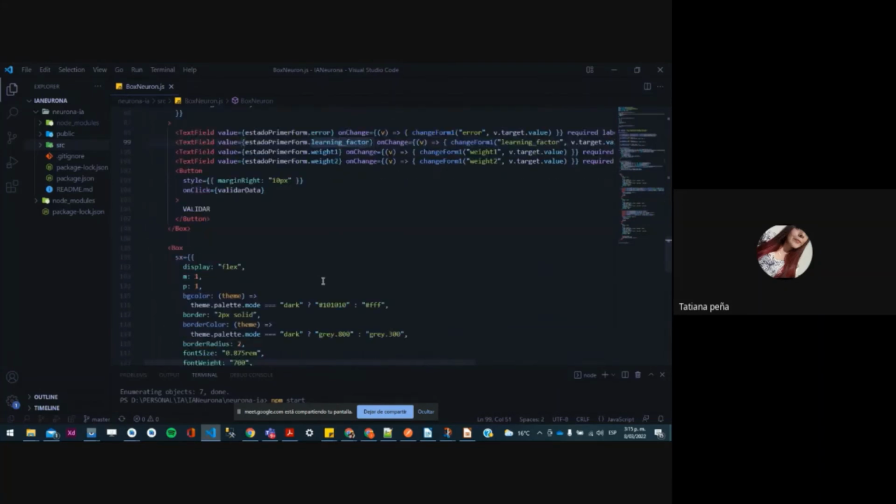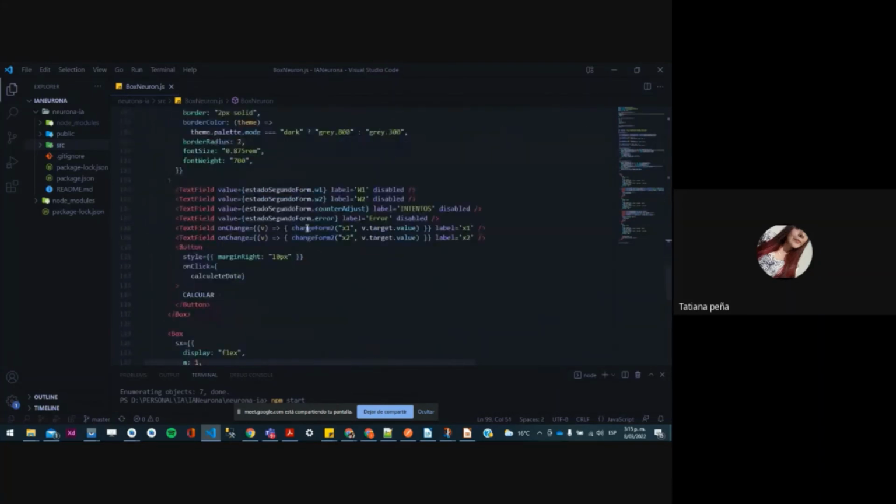In the second form, we have the evaluation result data, and additionally the values of x1 and x2 must be entered by the user.